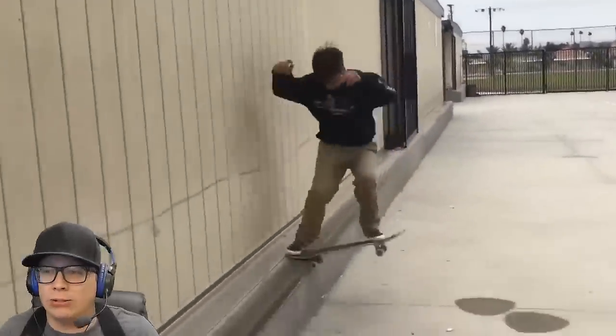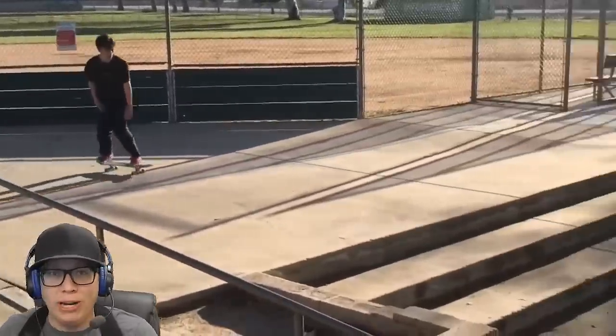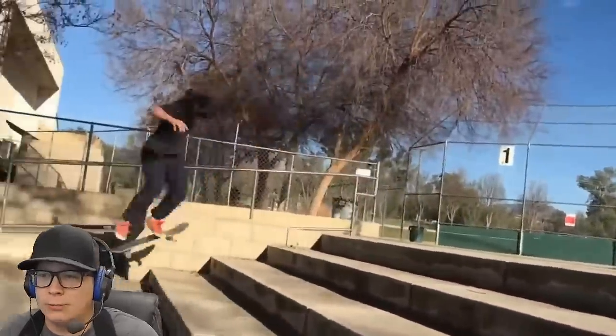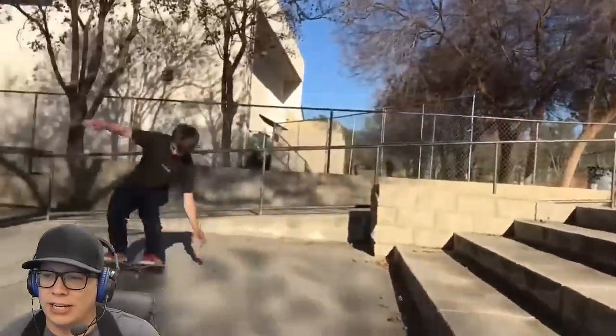And you know what? I'm not going to call toe drag on that because, number one, it was a crazy trick. Number two, rolling away with the tail broken. Ultimate swag. It's the ultimate party trick to do on a skateboard. It's rare to see that these days.